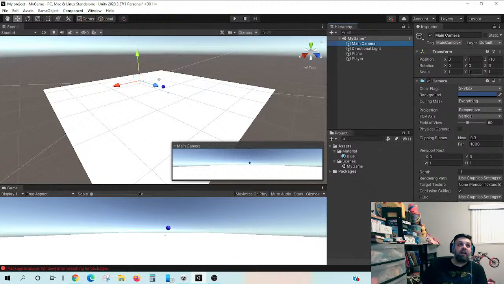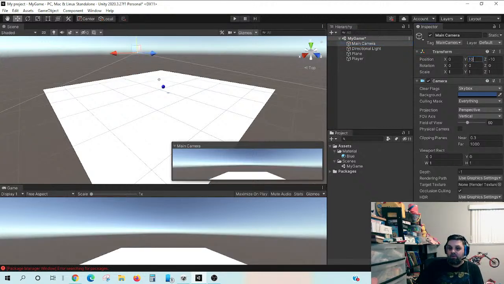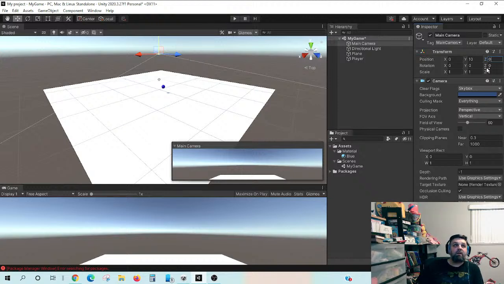Okay, for a side view game, rotate the plane. For a top-down game, position the camera at 0, 10, 0. So that's what we do for a top-down game.